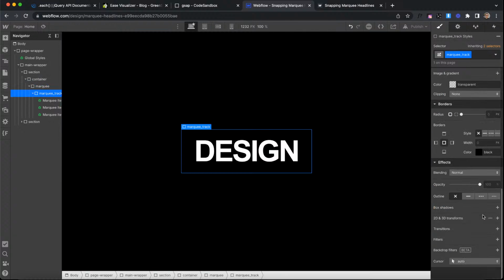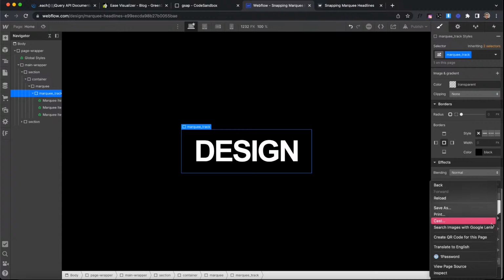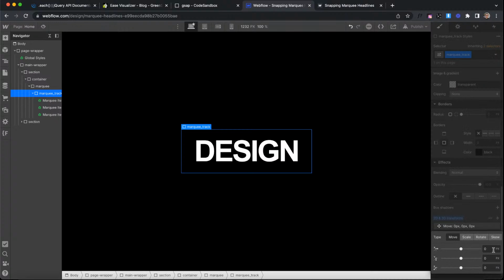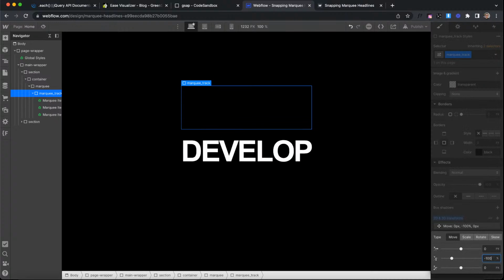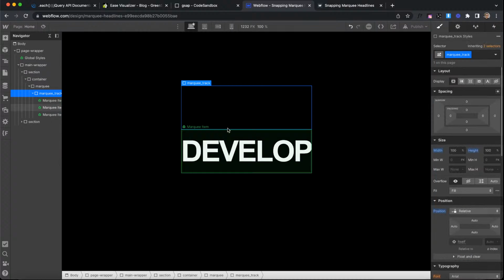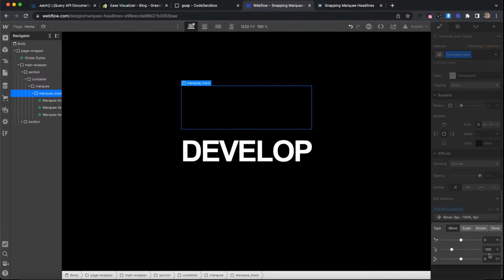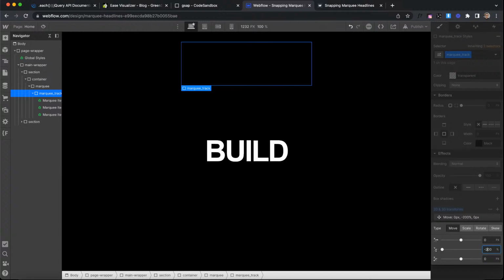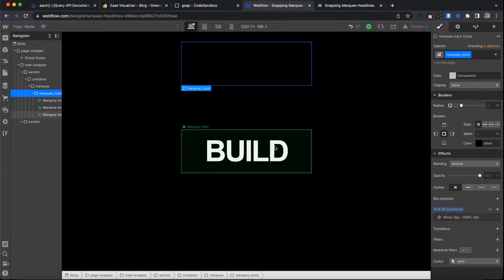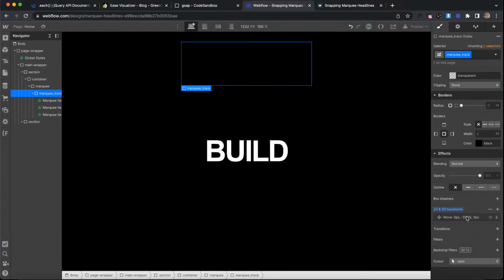And then if we select the track and we give it a transform of maybe negative 100%, then you'll see that pulls up by exactly the height of the track. So we're seeing exactly the next item in view there. And if we do negative 200%, we should see exactly the third item in view here.